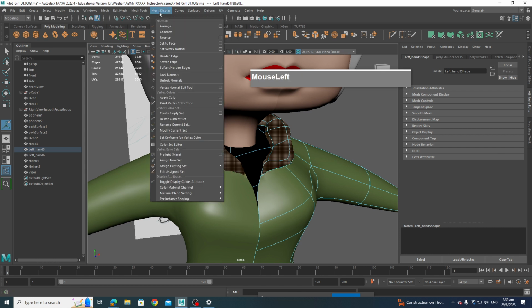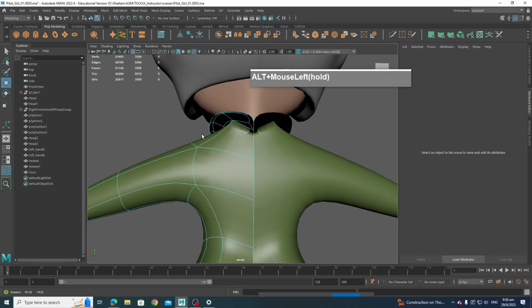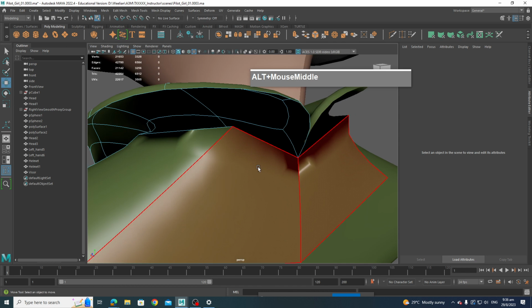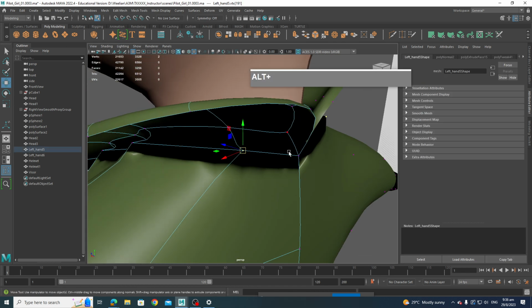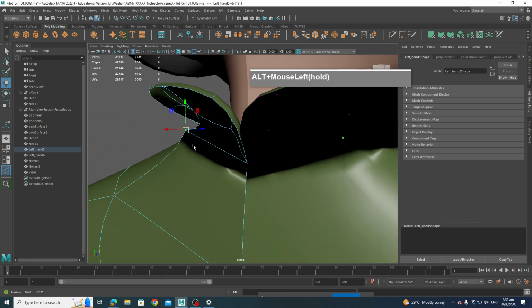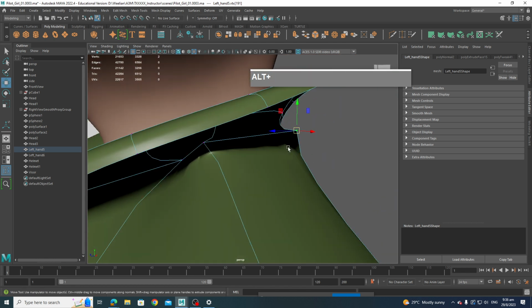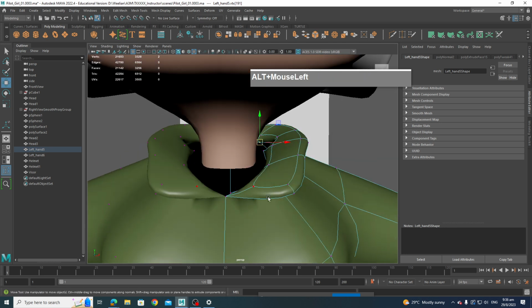Then we can go under mesh display and reverse. So when you reverse it, the extruded faces will become green. Okay, but you will end up with something looking like that, and this is something we have to manually fix, right? Because we have a transition between the positive face and the negative face, so we end up with these artifacts. So what we can do is separate the collar.